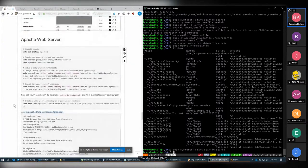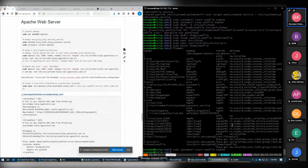So I'm going to go ahead and put Apache in front of it. And the reason I'm installing Apache here is because this is a home file server that might end up with a lot of services running on it. And you don't want to have the first thing, SeaFile, using port 80. You want to have that off on its own port and its own host name. And later you can set up more host names and more ports on the internal machine, and they're all answering on port 80 or port 443 hosted by Apache. That's why we're doing this.